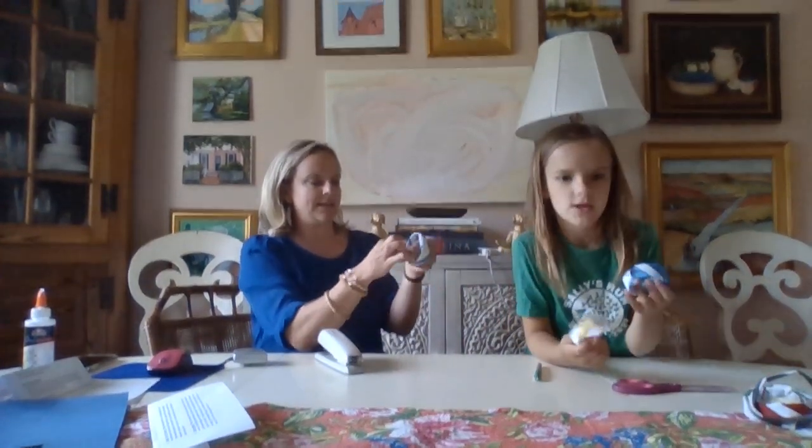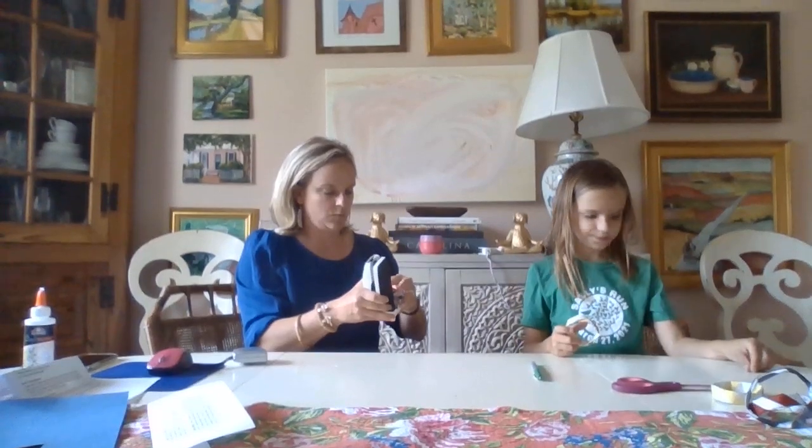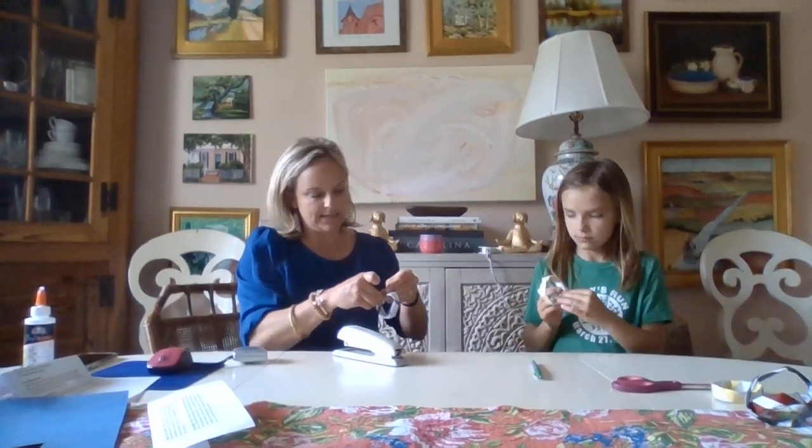Now it can be kind of hard to twist — origami paper is a little thin, so if you want, save this idea on how to fold it and go get some actual origami paper. You pull the ends together barely touching and staple them right there. Here's Jeannie's yellow bracelet and my mom's bracelet. So there are our little bracelets — you can do these in red, black, blue, green, and yellow, and then wear them on your arm.